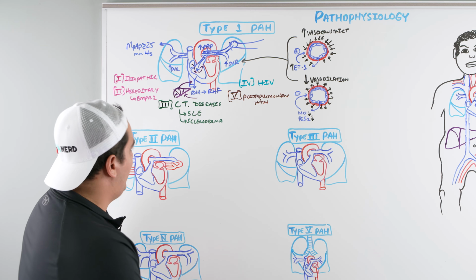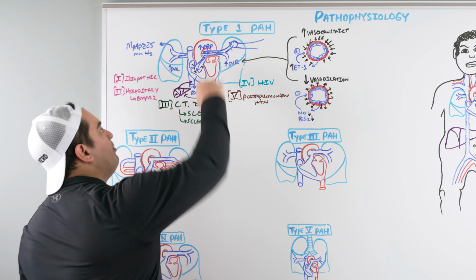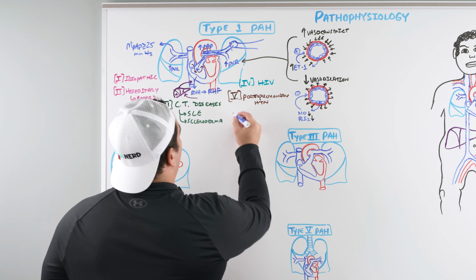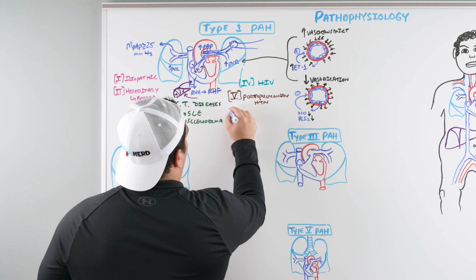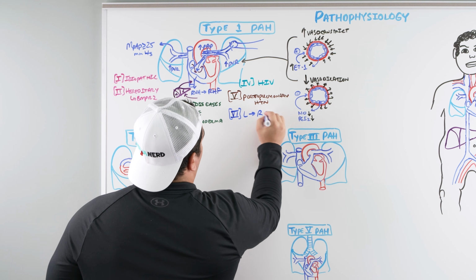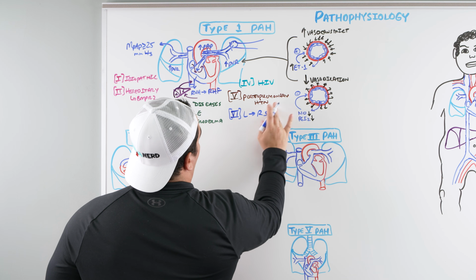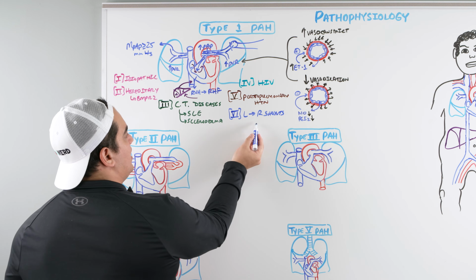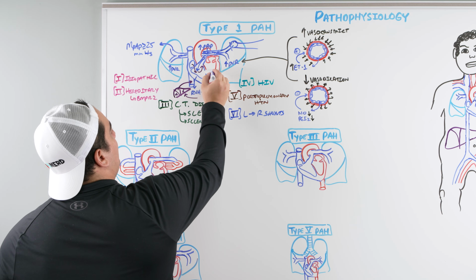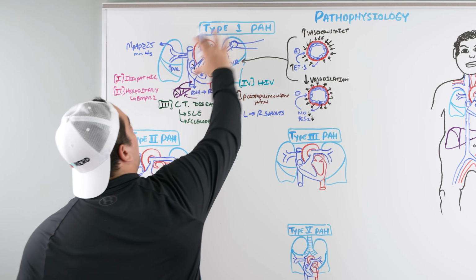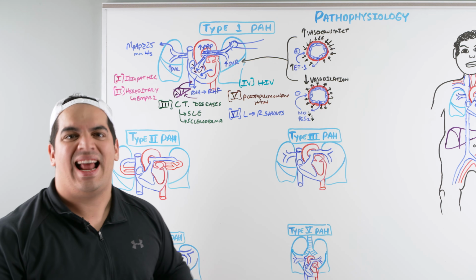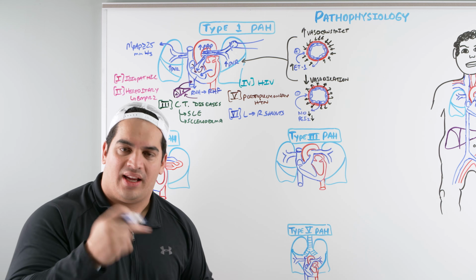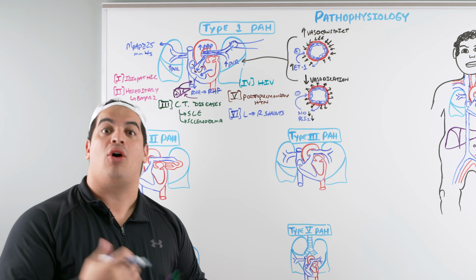The other thing that I want you to think about here is any kind of situation where there is an increase in pulmonary blood flow and they have to adapt. This is a big one in little babies. As they get older, they may develop this, and this is called left to right shunts. So as you have left to right shunting, so you have a big VSD, an ASD, a patent foramen ovale, what happens is you push a lot of blood from the left heart to the right heart, and that overflows the pulmonary circulation, and it has to adapt to that high flow, so it undergoes intense vasoconstriction, thickening of the actual vessels, medial hypertrophy, all that stuff.